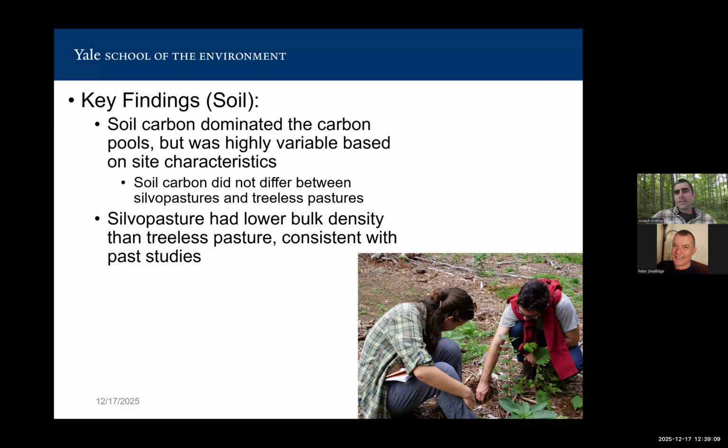What that says to me is that the difference isn't extreme between silvopasture and treeless pasture on these post-glaciation soils of northeastern United States. So I don't want to make that general claim for all soils, but I would say if the difference were extreme, we probably would have been able to tease it out. But there likely is some difference. We're not teasing it out in this study. And then I mentioned the bulk density, which is an important point in terms of just soil health as well in the silvopastures.